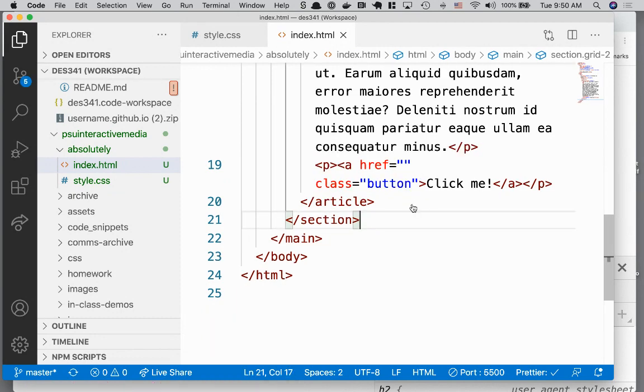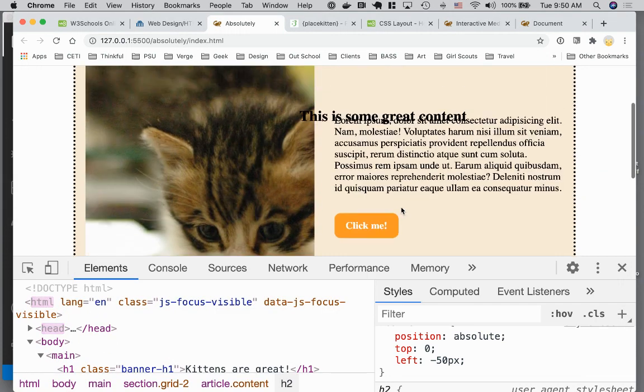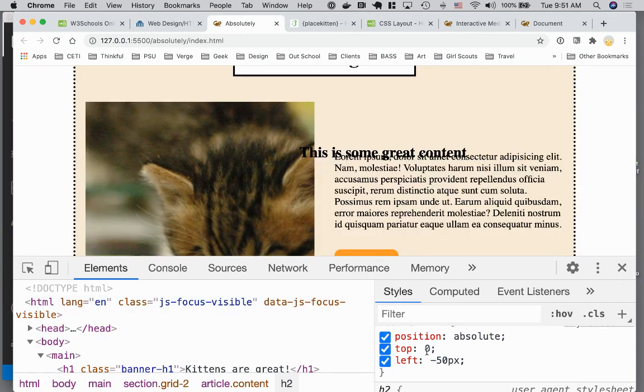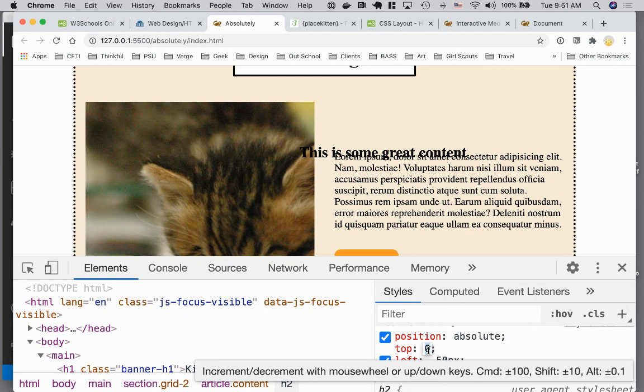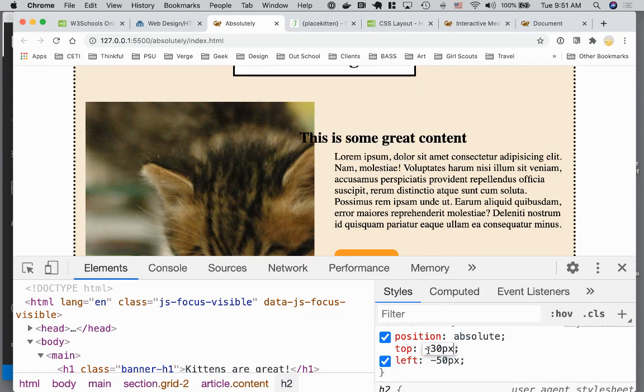Okay. So here we are. And then, oh, I would have to do the top in the actual HTML. So when you're playing with the inspect tool, it lets you change things on the fly, but it doesn't actually change your HTML. Every time you refresh the page, changes will go away. So it's a great way to try things out, but you then have to apply it to your HTML file.